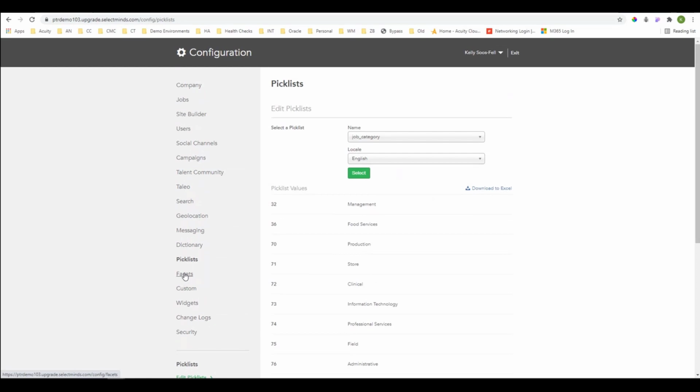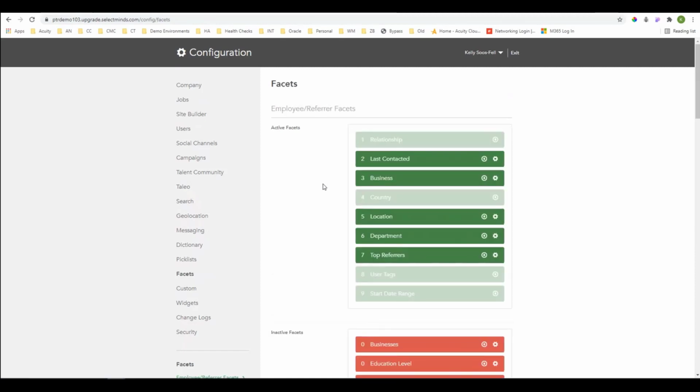I'm going to go ahead and click on Facets. Facets are going to be the options that your user has to search for jobs. Generally, they fall down the left-hand side of the page on social sourcing, but if you have branding file or CSS that makes that fall into a different location on your page, it may be different.